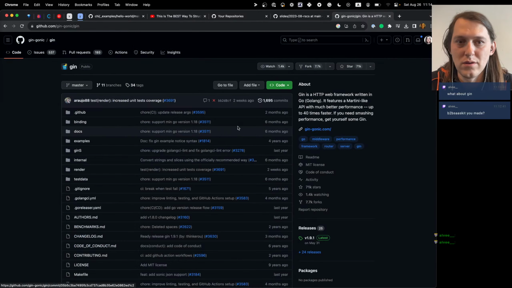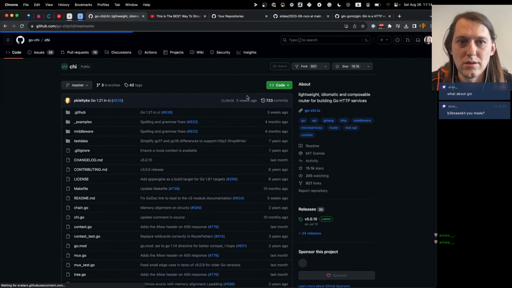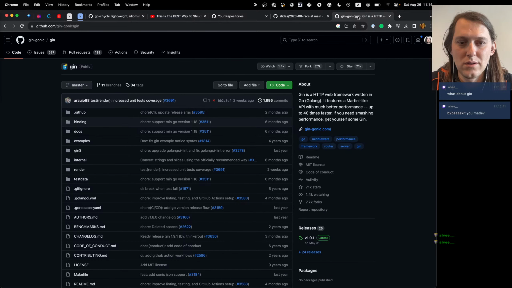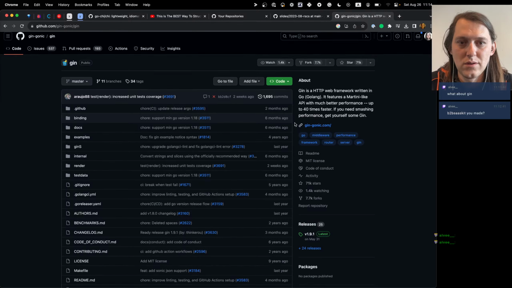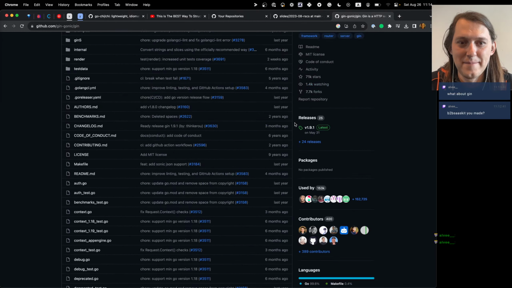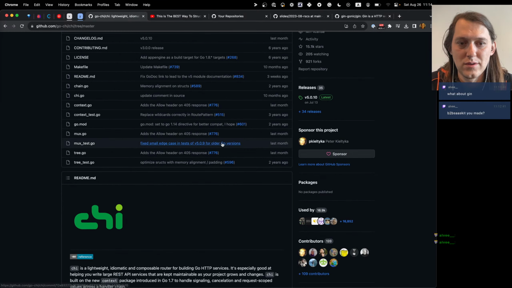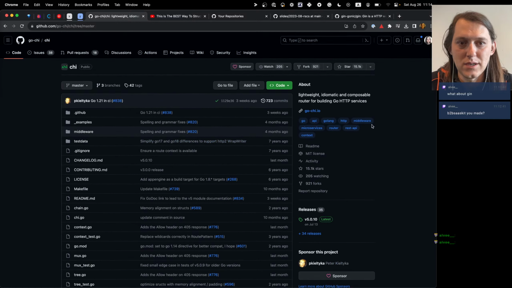HTTP framework. Okay, 71 stars. And this is 15 stars. Maybe this one is newer. Don't know where to look for 400 contributors, like 120, I guess.